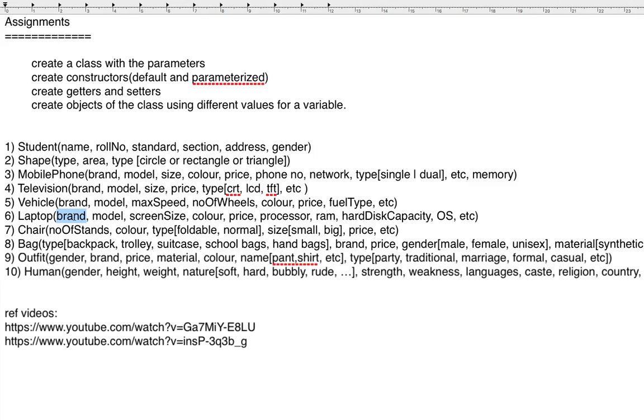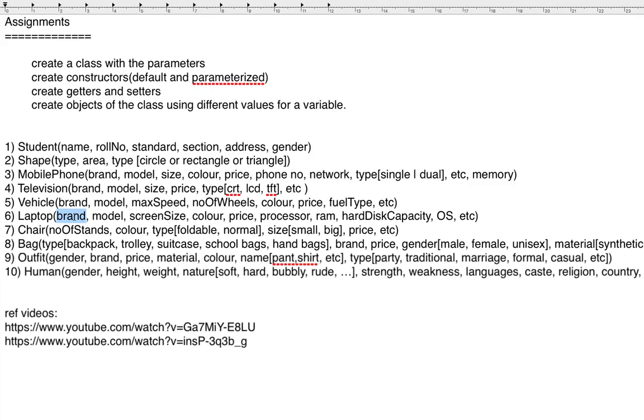And screen size. Laptop screens used to be 14 inch, 15 inch, 15.6 inch. So what type of data are they? Integer? 15.6 can't be an integer. When you have such a scenario, you can go with float or double, the higher type.